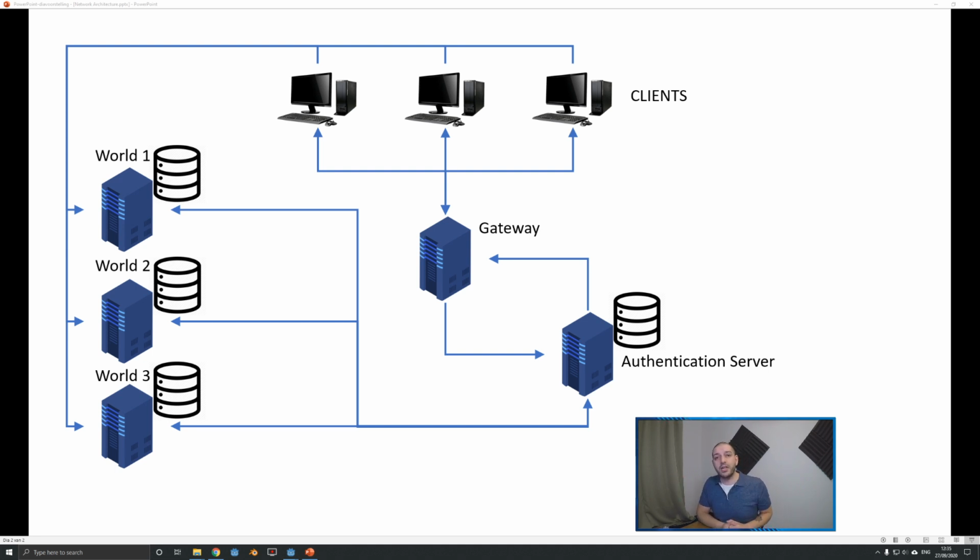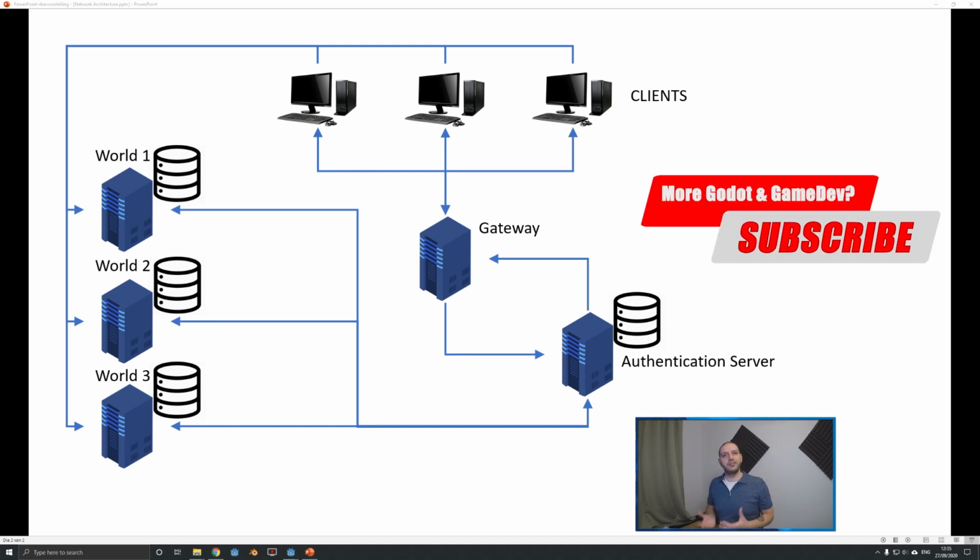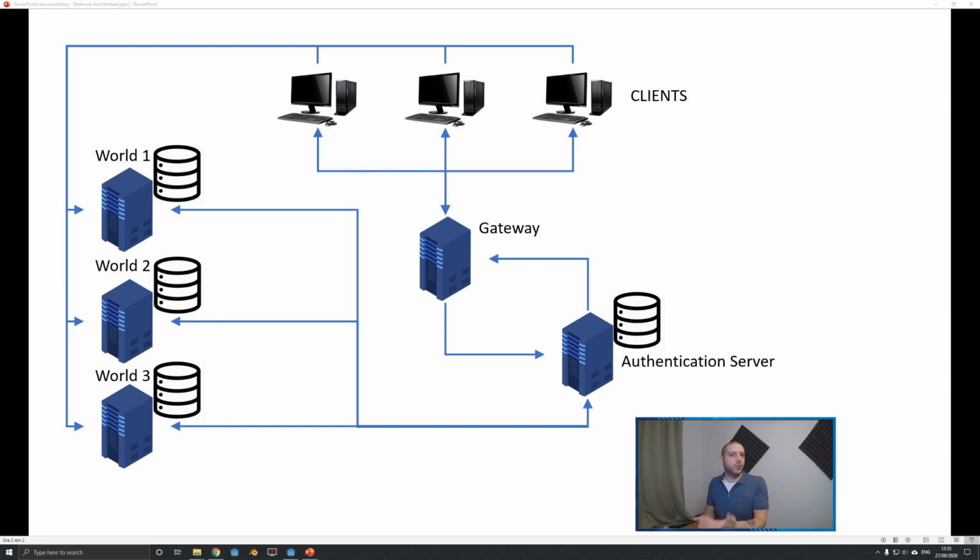So I'll take 1 minute to explain it, and I'll make a separate tutorial video where I go really into the why and the how and the what of this network architecture, and also show you some slight variations that might fit the type of game you're making a little bit better. The authentication part is going to stay the same in all those iterations that I'll be showing, so don't worry about having to redo or undo things. That shouldn't be the case.